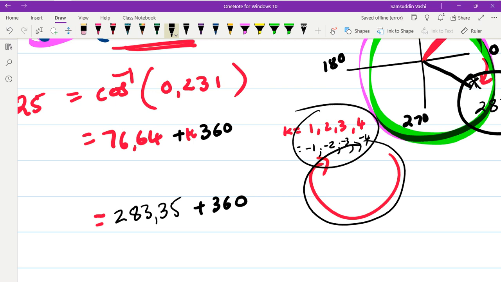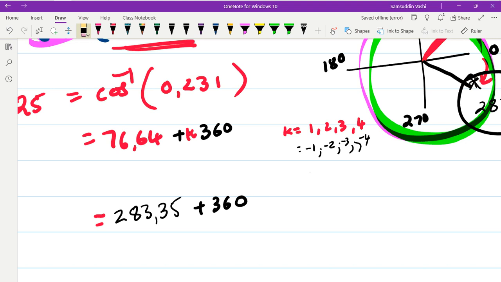What are these numbers? These are my integers, isn't it? One full circle, so it is an integer. Plus 1 means moving 360 degrees forward. Minus 1 means moving 360 degrees backwards. Okay, so combining all those k values, we say k belongs to Z. That's the method of writing the general solution.